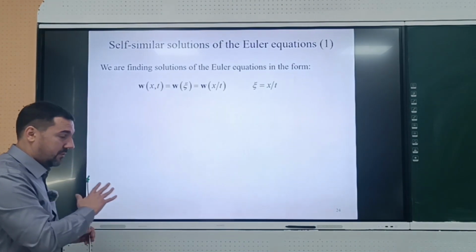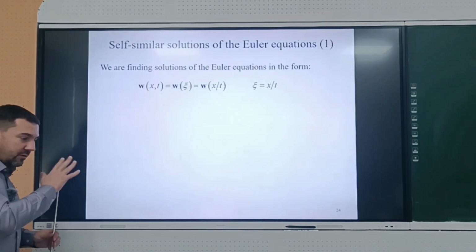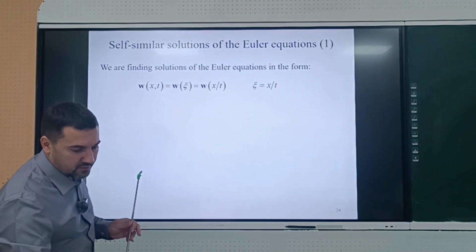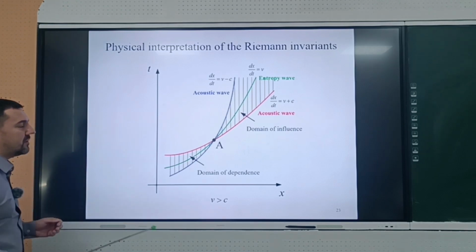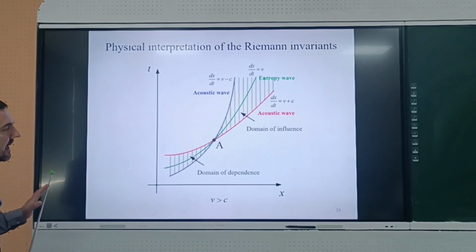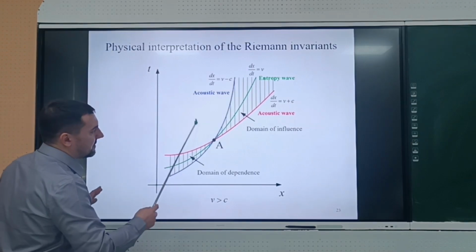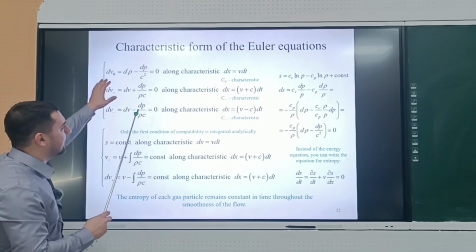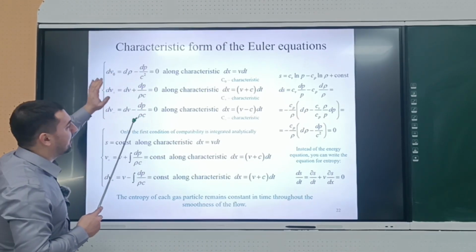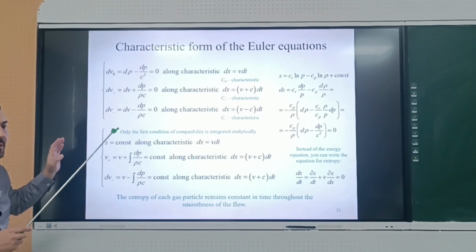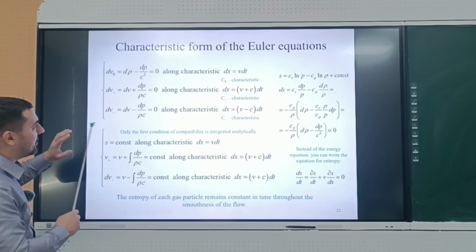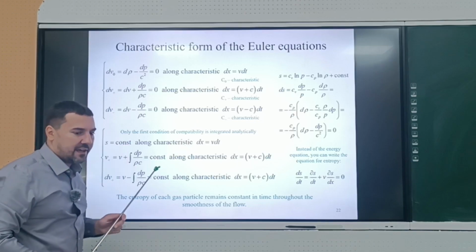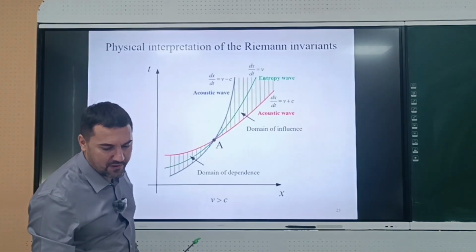Okay, so we finished with the first goal. Our goal was to carry out the characteristic analysis of Euler equations, and we carried out the characteristic analysis, and I tried to explain to you the possible waves and a number of other forms of Euler equations. This is also the same Euler equations. They are written in a very unusual, maybe strange form for you, but actually they are all the same. And actually you can build numerical methods based on these equations. But for us, the importance is more theoretical.